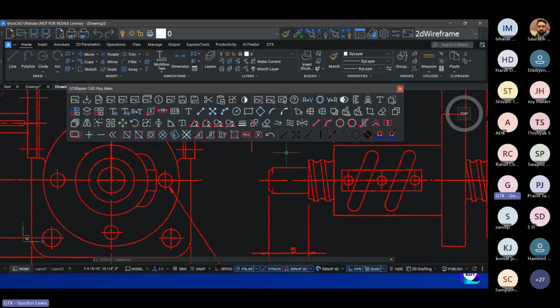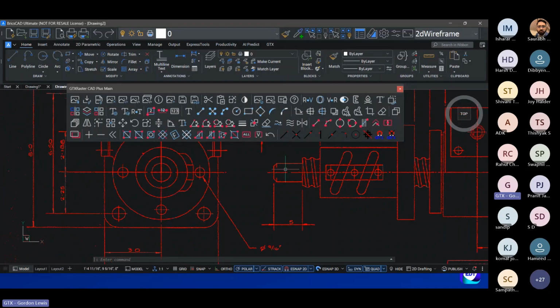What we can also do is move items around. So I can say move, and because these are joined, I want to use a cutting window. So I draw a window around the data that I want to cut out. I'm going to move this item here, and I'm going to move it from there to there.